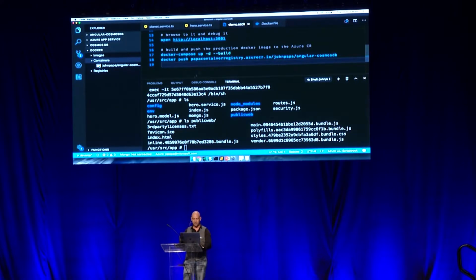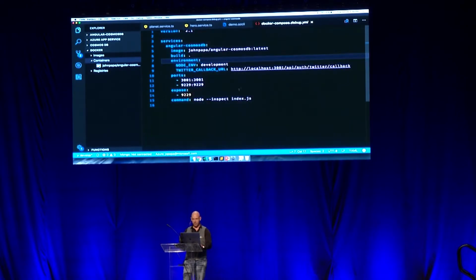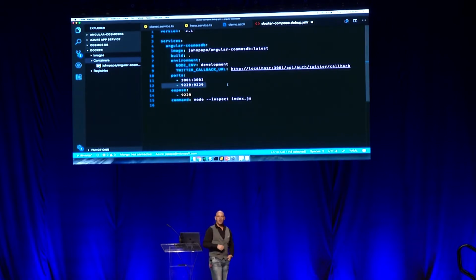But what about debugging? Well, let's go ahead and rebuild this. I think I built it for debugging. If we look at the Docker compose file, you'll notice this Docker compose file basically just says run the Docker file, name the image this, set the node environment to development locally, which inside just opens up some development settings. And then one of the ports here I'm opening up is 9229. That's the default port for Node 6, I think it's 9 and higher, for debugging.